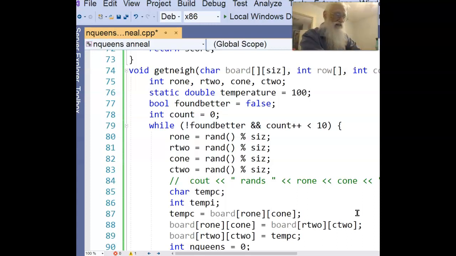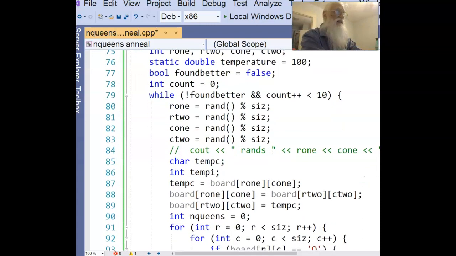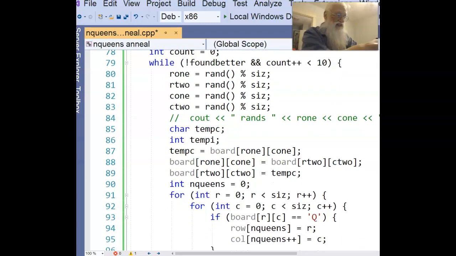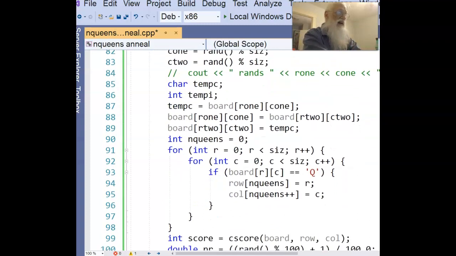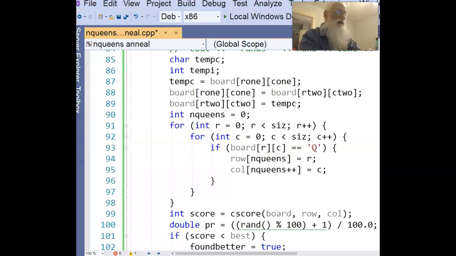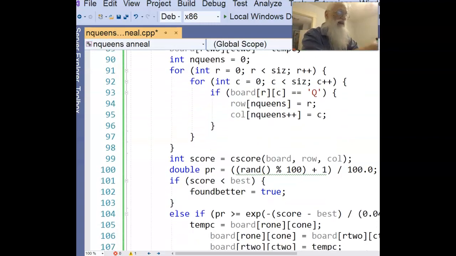So I worked out the random numbers, did the changes. Temp C is needed for moving it back, exchanging the 2 places. I then recreated the row and column so I'd have them, and then I sent it to the score.